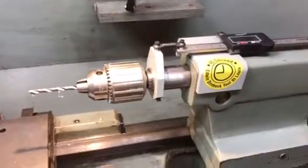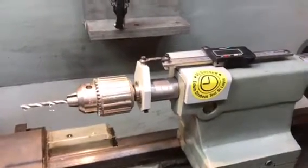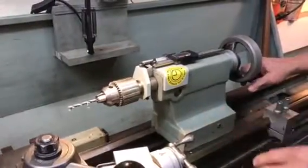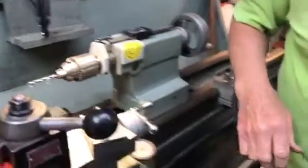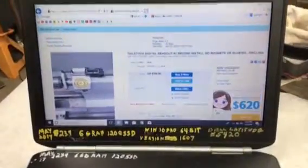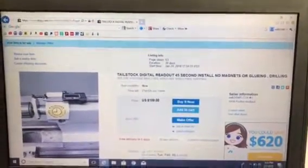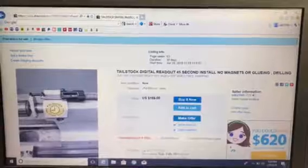It's a lot easier than trying to keep track of how deep you're going by counting by eighths and then adding weird numbers. So this is quite revolutionary — you don't have to do any alterations or drilling or anything. It fits any 13-inch common lathe like this here — there's probably a couple hundred thousand of them. I sell these on eBay, and you won't be disappointed. There's a 100% money-back guarantee and I even pay the return shipping. So you should definitely buy one of these and start having fun again.